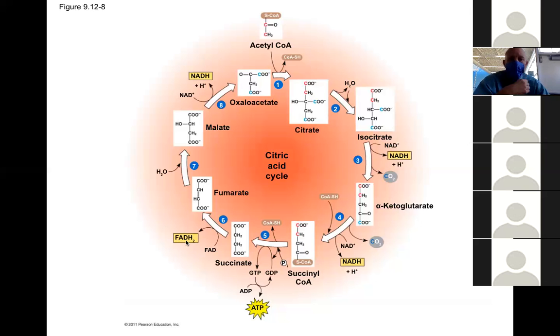How do you know we stole all the electrons from glucose? You create ATP. We did create ATPs. But how do you know we stole all the electrons from glucose? What's it coming out as now? Think of the big equation. CO2, right? So we are done stealing all the electrons. And we haven't made all our ATPs yet.